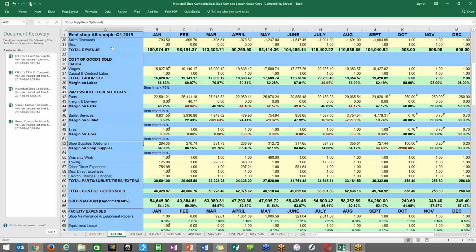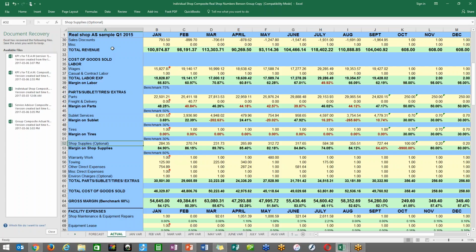Shop supplies, that's an optional thing because it's a little bit more work. Every time you buy parts from a part vendor and there's some shop supplies included in that, brake cleaner or whatever, you may want to separate that out, and you can do it with your chart of account number. So the RO number becomes the PO number when you order the part for the vehicle, but the line item on your chart of accounts, let's say shop supplies is account 8,000, so when you order it, the PO number becomes 8,000, so you know that everything in the 8,000 category from all of those part vendors was actually a shop supply, not a part.